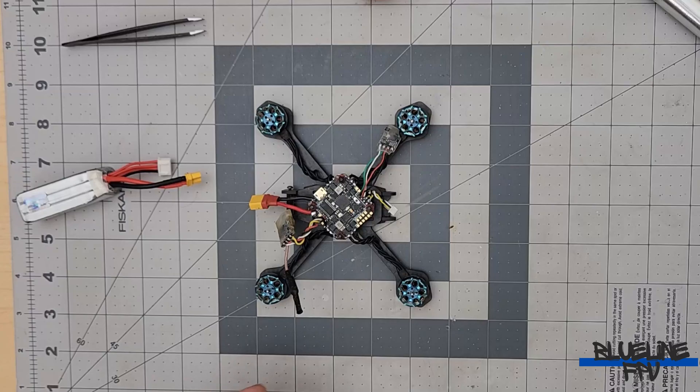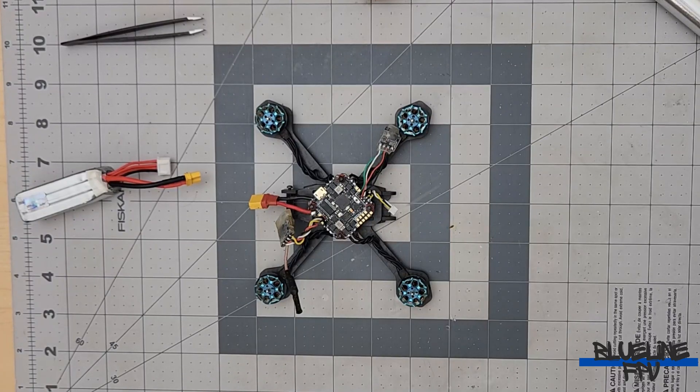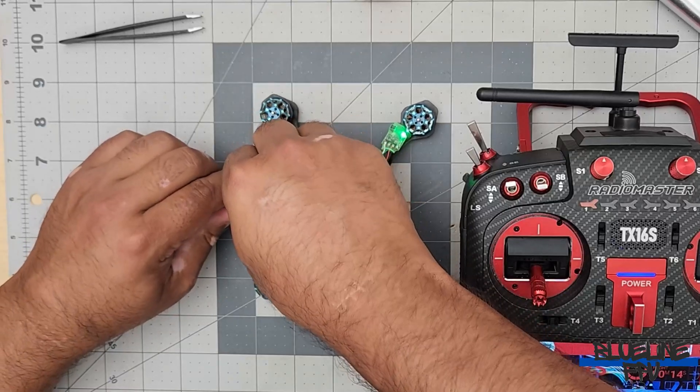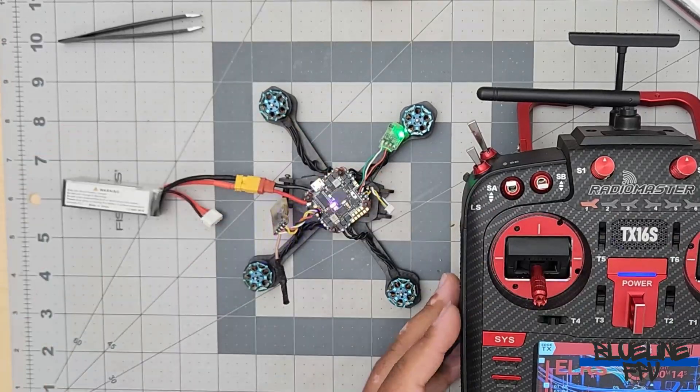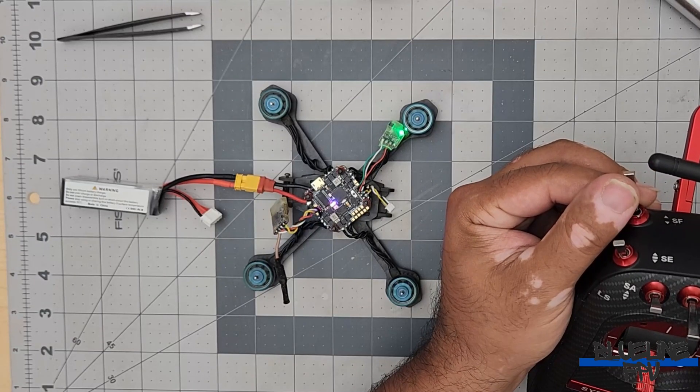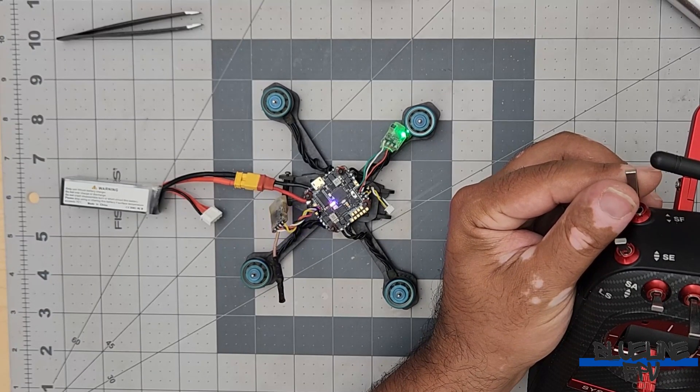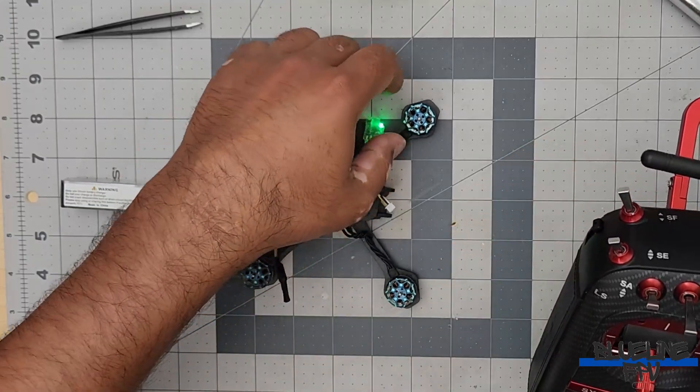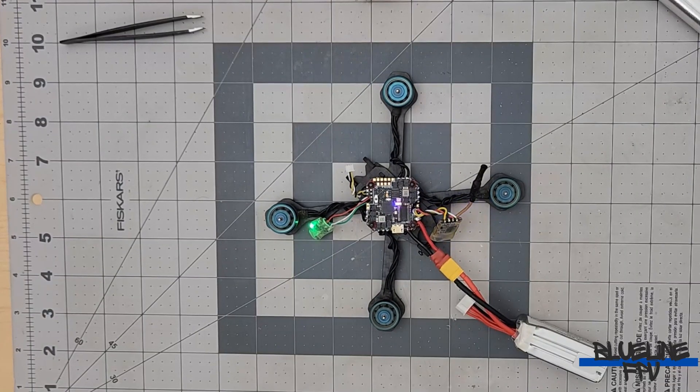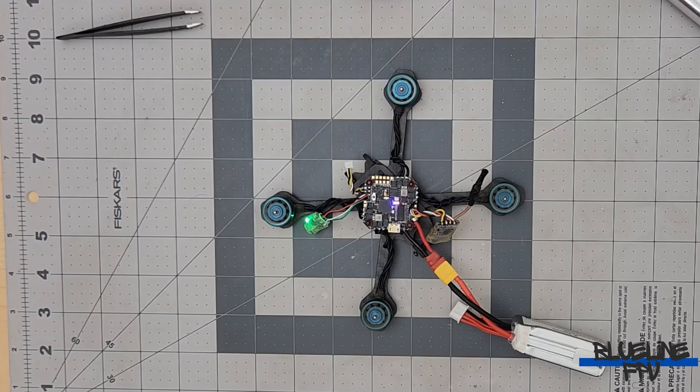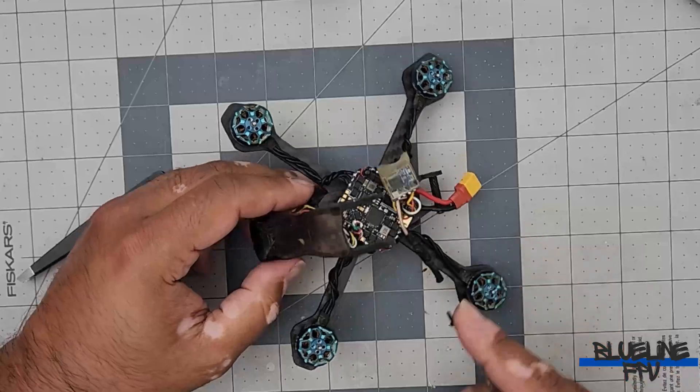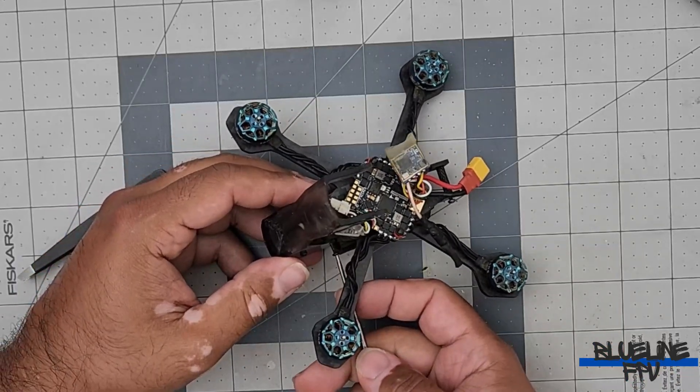All right, so we set up everything we can on the software now. So before we go any further, we're going to do a test to make sure our motors spin when we flip this switch. All right, there we go. Well, you're getting some spin. All right, now we're just putting the finishing touches on the quad. And we'll be good to go.